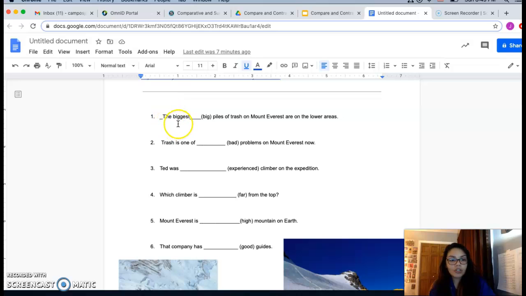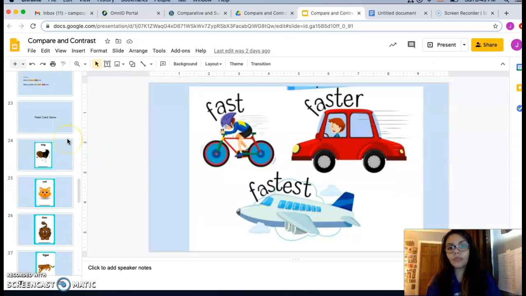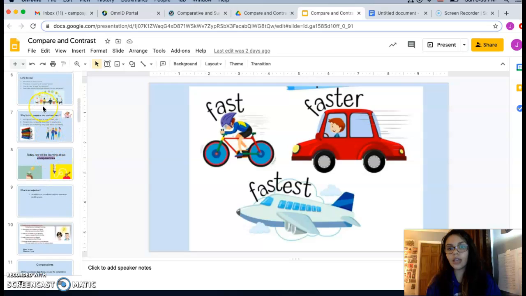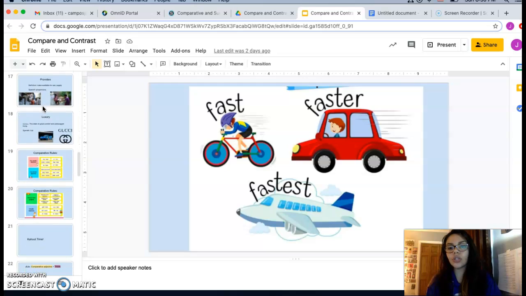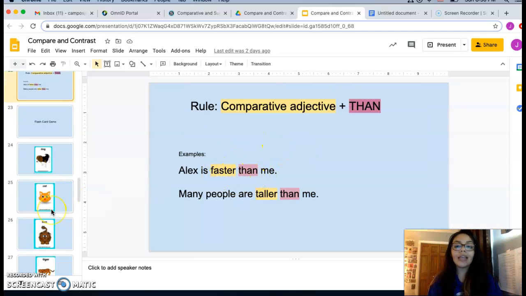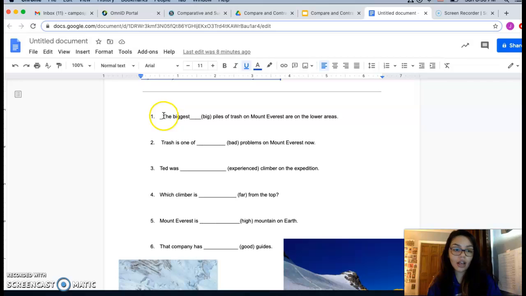And I did the first one for you as an example. So aquí la palabra era big. The superlative form of big is biggest, and that is what I wrote down. One thing to note though is if you remember, in the comparative form, we had to change the word, but then add than. In the superlative form, it's different. You have to add the in front. Okay, so it's the biggest.